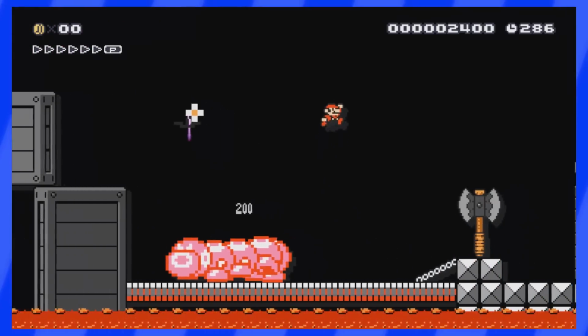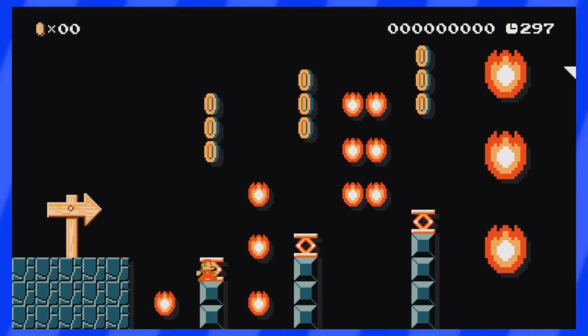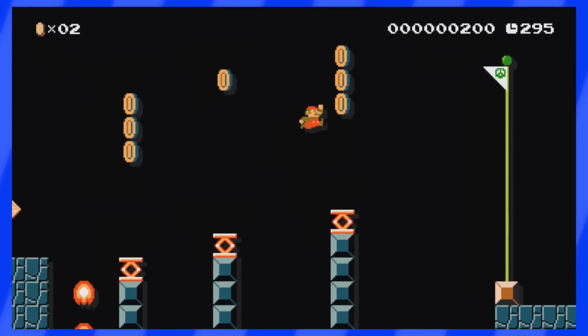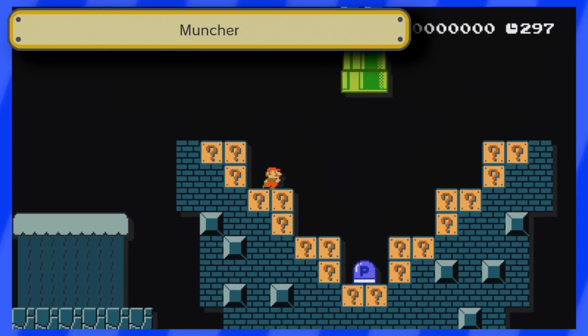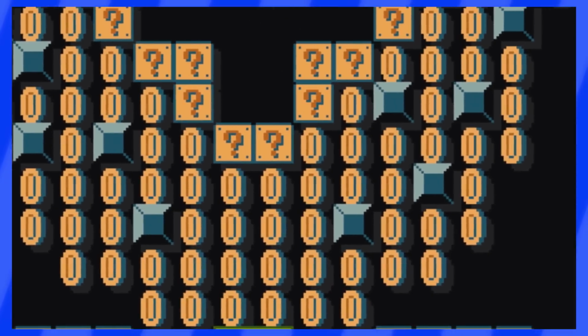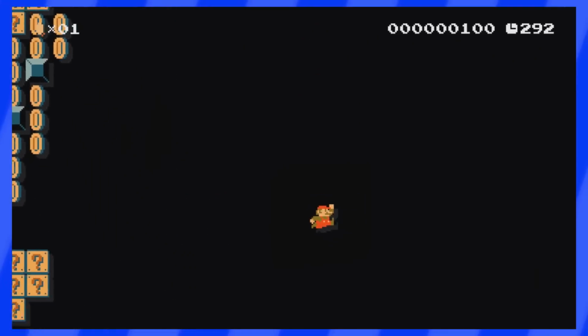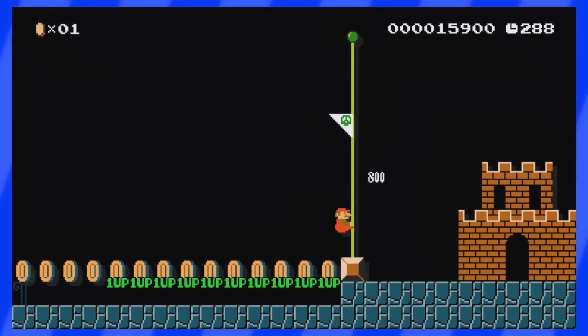Yep, it's that simple. Jump for it does look like a scary level at first, but you can actually just bounce quickly to the flagpole and it will be done in no time. Muncher is such a weird stage, as all you need to do is to hit a P-switch and jump on the right side to reach the flagpole. Is this even supposed to be a stage?